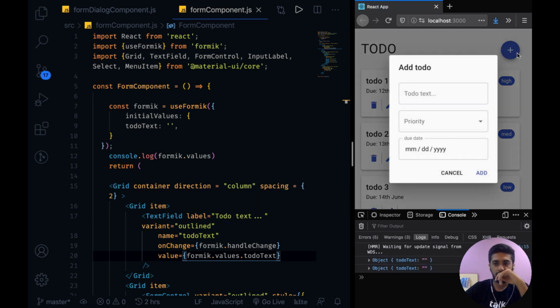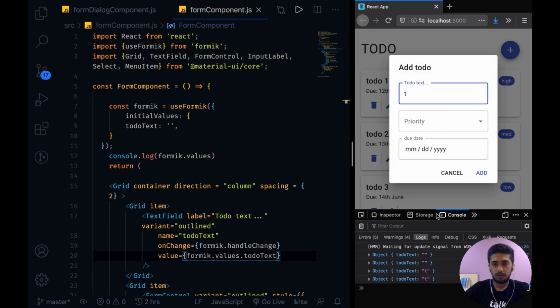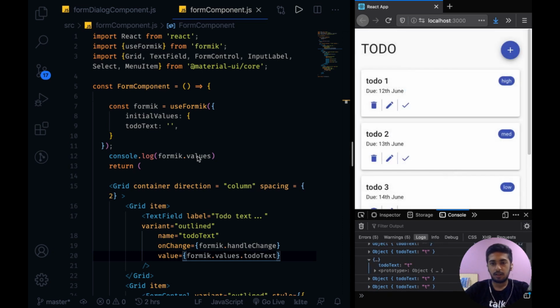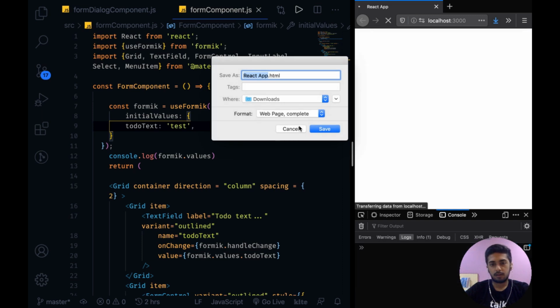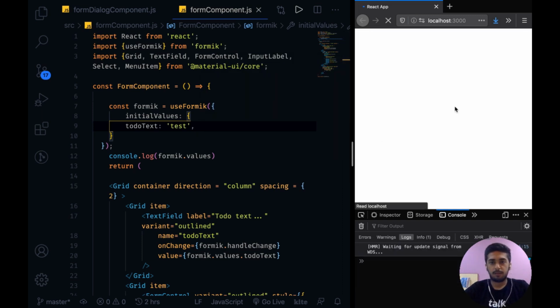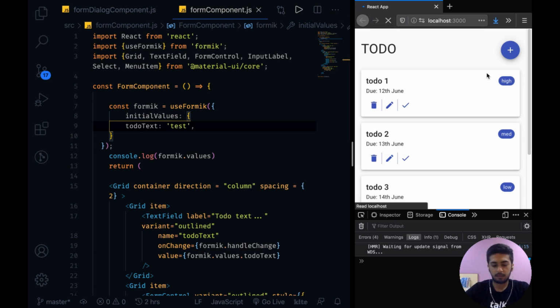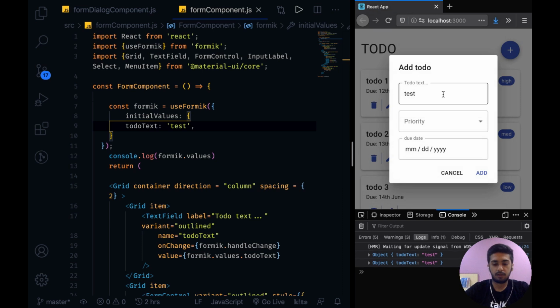Okay, so now as you see, I type T over here and todoText has T inside it. So let's try giving this a value to see if everything's hooked up properly. Yep, so as you can see, it has test by default from before.